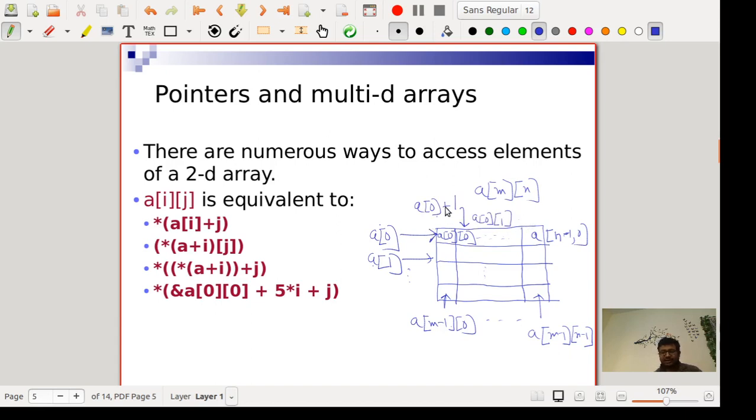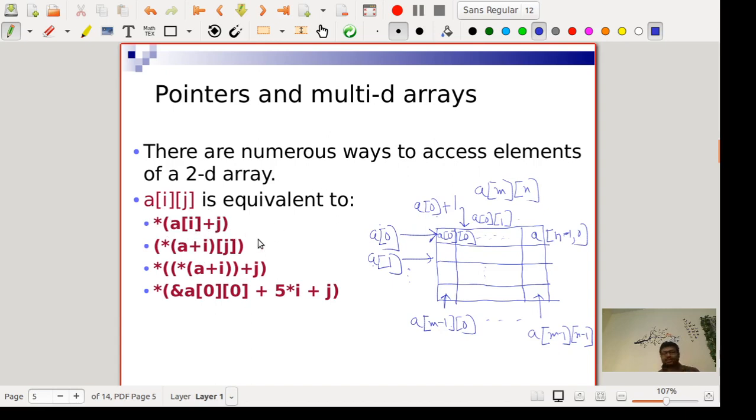And in general, A[0] + j points to A[0][j], and more generally A[i] + j points to A[i][j]. This is a pointer that points to A[i][j]. So if you apply a star operator on this, what you get is A[i][j]. So A[i][j] is equivalent to this expression, *(A[i] + j).